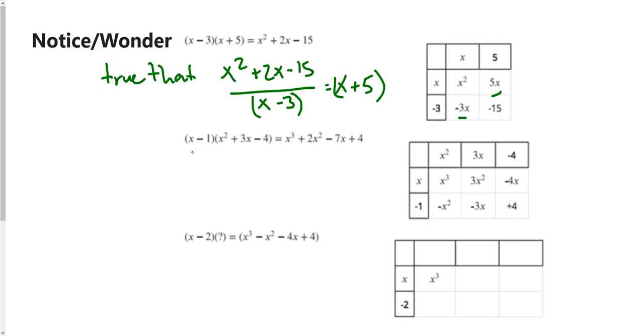Likewise, the same thing is true if you have this expression. So here's a bit of a longer one. X minus 1 times x squared plus 3x minus 4. We've got an x to the third term. X times x squared is x to the third. Notice where my like terms are. I'm going to color code them. The like terms are located along diagonals. And so you get a negative 4x and a negative 3x, it's a negative 7x. 3x squared minus x squared, 2x squared. Okay, that's the way distribution works.